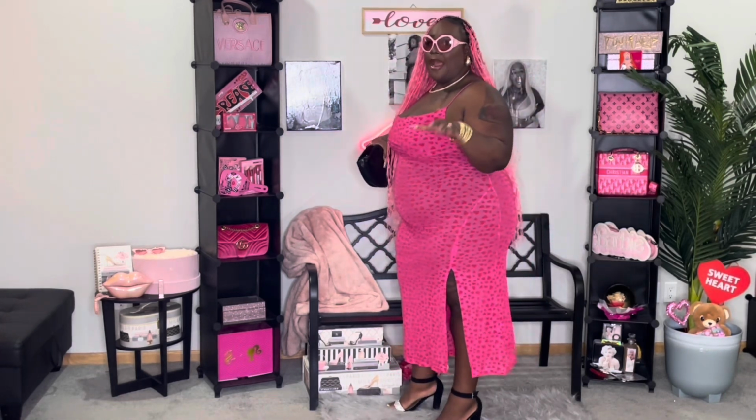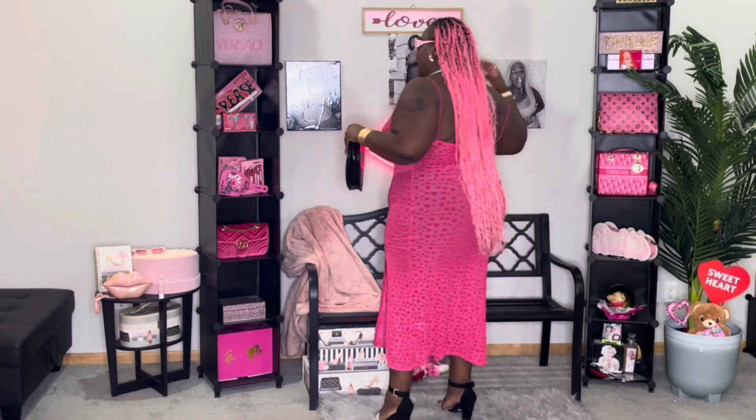Dress on now. Oh, your girl done found a pink number for Valentine's Day, and of course I had to snag it. This sheer pink dress is beautiful. Extremely lightweight, size 4XL, with the cutest split, just enough to show the thigh tattoo, but not enough to the point you're going to have to keep pulling it down because it keeps riding. I love this. Now, I do have on shapewear, and it is skin tone shapewear, and I highly recommend that if you're going to be wearing sheer, you invest in some skin tone shapewear for dresses like this.